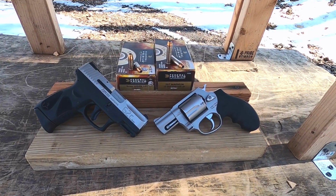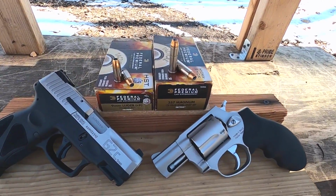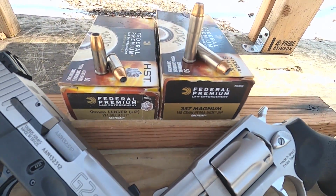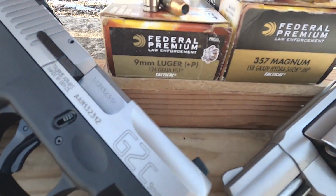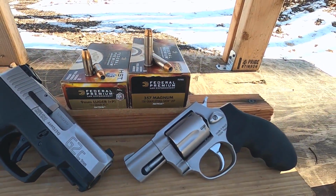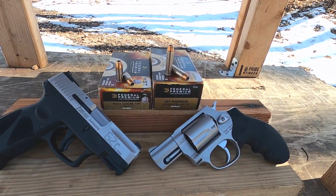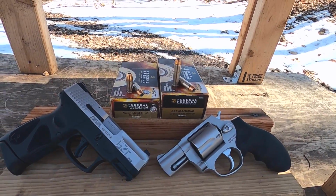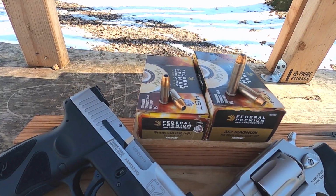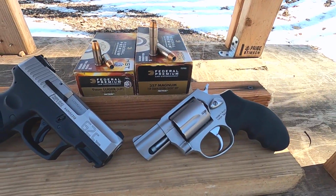Alright, here's another episode of 9mm+P versus 357 Magnum in short barrels. Today what I have is the Federal Tactical Law Enforcement Ammunition, the HST plus P for the 9mm. In 357 Magnum there is no HST. HST is more of a duty caliber line of ammunition with some backup calibers. So you basically have your 9mm, 40, 45. I think there may be 357 SIG. Then you have backup calibers like 380 or 38 Special, but there's nothing in 357 Magnum in the HST line.